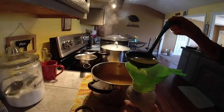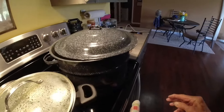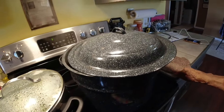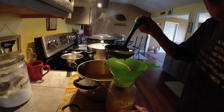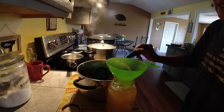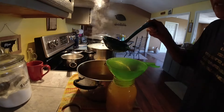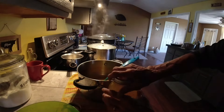I have two more minutes on the stock pot and then those will be done. Now, when you lift up the lid to your canner, if you're a new canner, always lift it away because of the steam — leave it cracked and just let it sit for a few minutes. It's not going anywhere, just let it sit. So I should have enough brine for my okra, because I don't have a lot of okra but it's coming on and I have some picked.